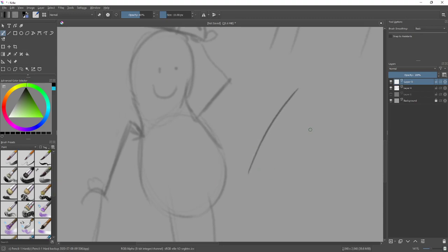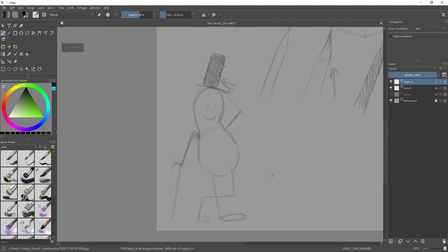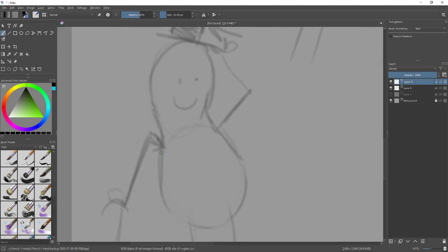So now I'm down to that big. And so I've got it nice and big, zoomed in. Like I said, we're not going to draw this big. I'm going to come in here and say, oh, okay, so he's got this kind of attitude. I would like to bend him over a little bit more. So now here's his back. Push him just a little bit farther that way. And I'm being a little bit more careful. Let's see, should I bend his front forward a little bit? Yeah, maybe a little. And then maybe a little bit skinnier. So something like this. So still trying to draw a nice big shape.